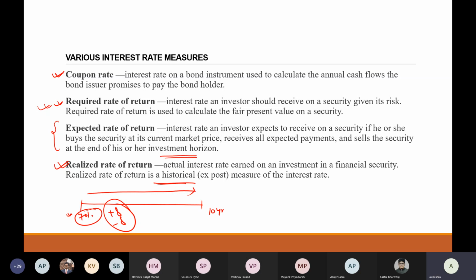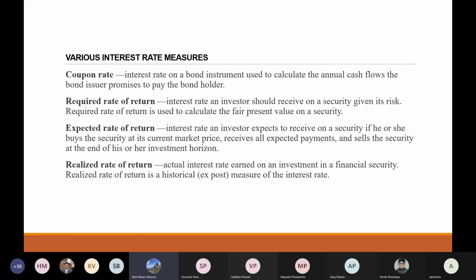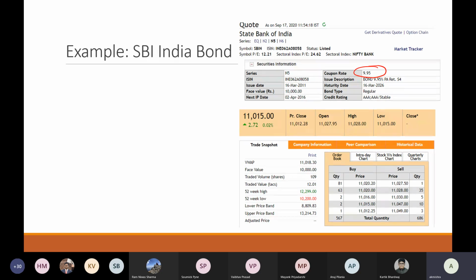As soon as we buy a bond, let's say I buy an SBI bond for 10 years, the coupon rate is fixed. Coupon rate? The coupon rate is fixed, right? Yes, that's what I'm saying. Even at the time of issue, I'll go back. So this coupon was fixed here itself.